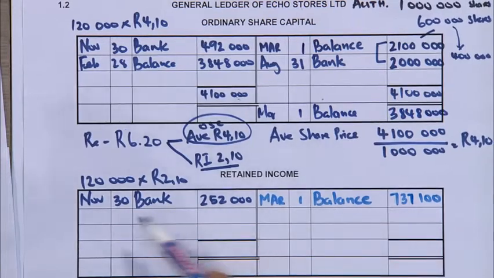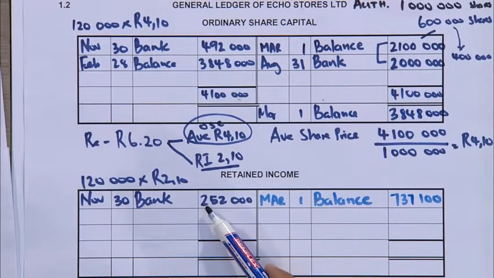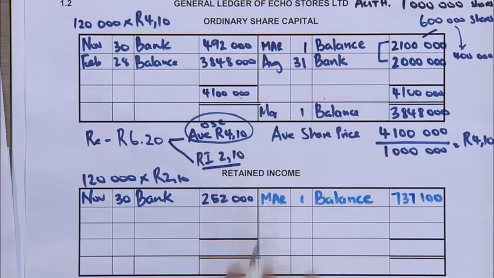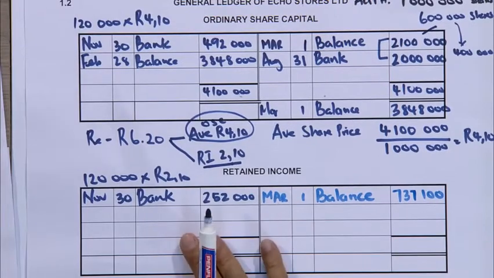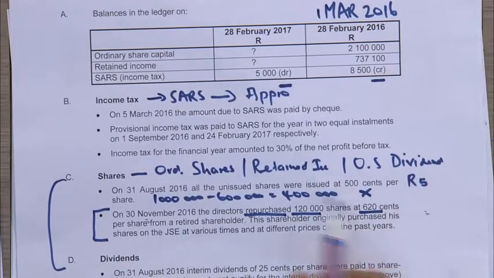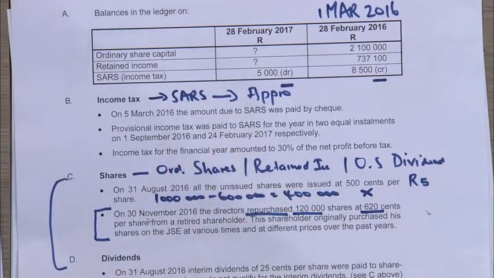Okay, we are still not done with the retained income. We have the opening balance, and we have the portion of the amount more than the average that has to go to the retained income. Right, so the capital is done. We're busy with retained income. We'll come back to this as we move along. We just see what they have next for us. I think they're talking about a SARS account, and they're talking about the income tax, the SARS, and the appropriation. So we just have to get to those answer sheets quickly.